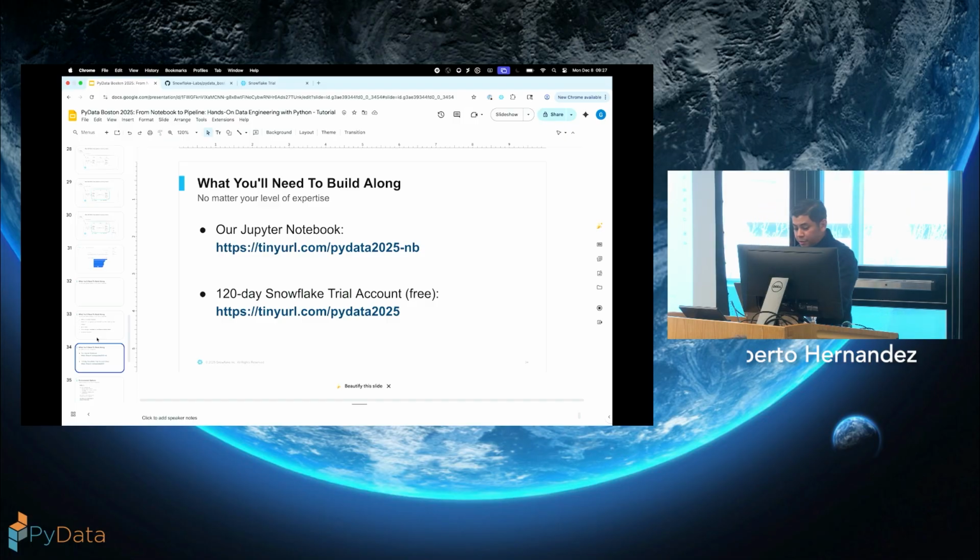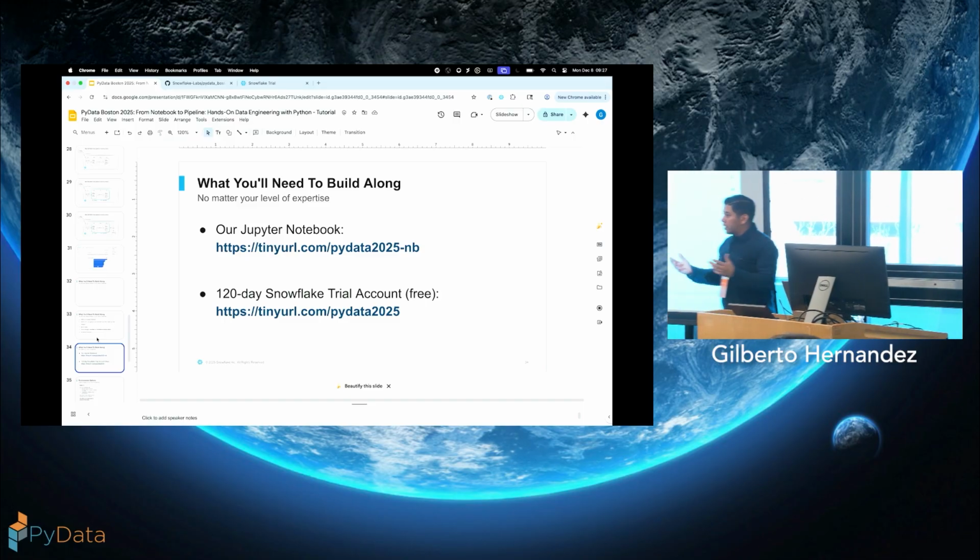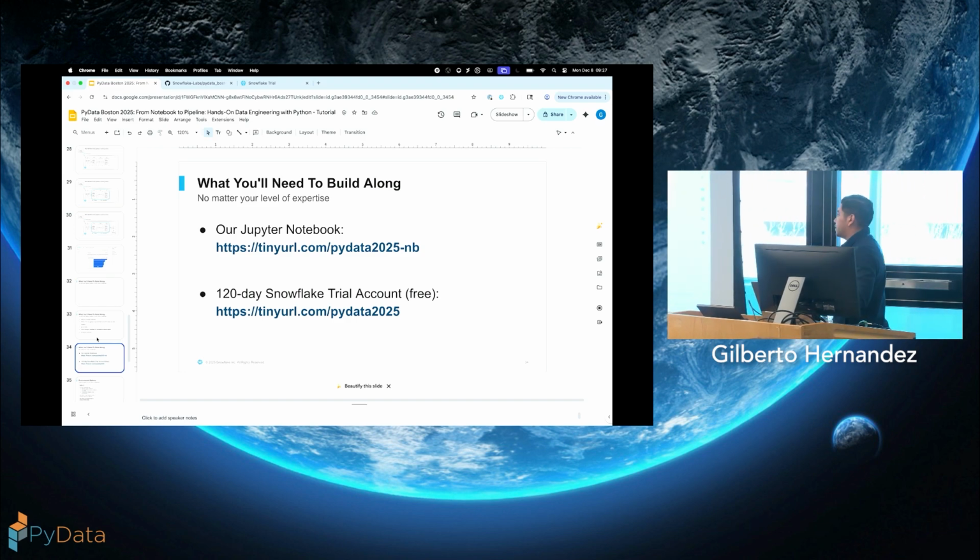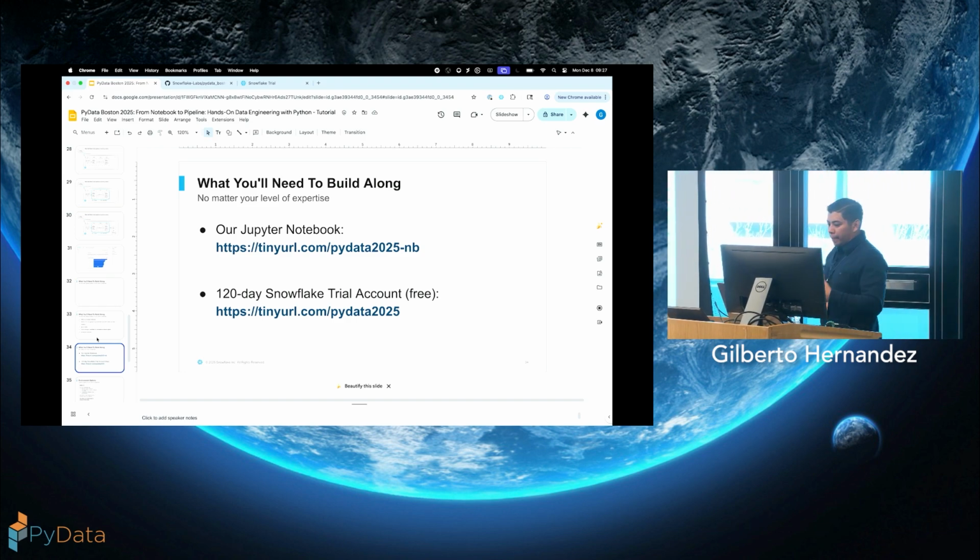All you basically need to do right now is have these two things open. And sorry, I'm just trying my dongle real quick to see if I can help with the blackout issue of the screen. But if you just open up a browser and create two tabs. One tab, you can have the repo. You don't need to clone it. You can just download the IPYNB file directly, or if you are comfortable with Git, you can clone it. And then the trial account, everyone's going to need this just for the compute engine. And also, depending on your level of expertise, you may spend some time in there today.